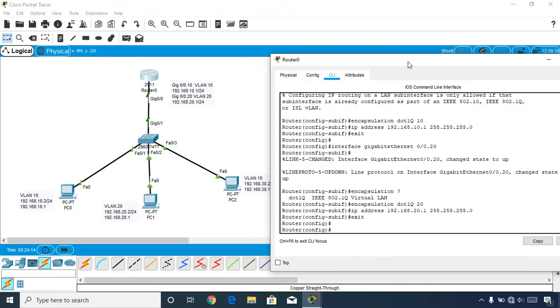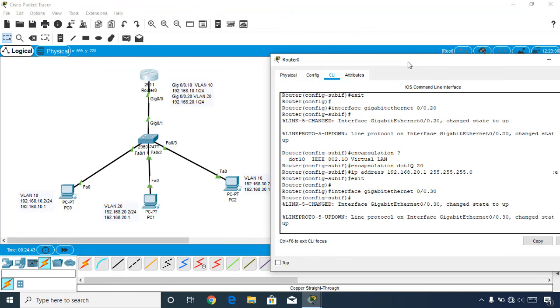And one thing, for the 30 network we need to assign another encapsulation. Let's do it. Interface gigabit ethernet 0/0.30.